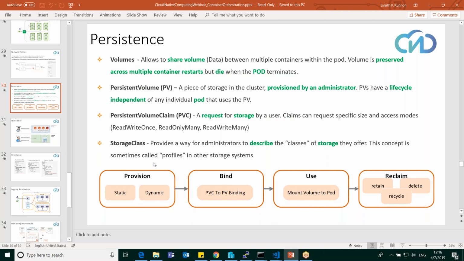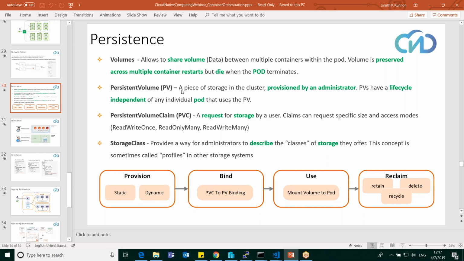Volumes. I wouldn't say these are the four options. These are the four things you should know. The volumes. Volumes are shared volumes, like in a pod. A pod can contain multiple containers, right? So you can define a volume, and the life cycle of that particular volume will be tied to the life cycle of the pod. Let's assume you have two containers in a pod, and one of the containers terminates. Then the pod automatically restarts the container, right? So the volume doesn't go off, the data doesn't go off. The data will exist until the pod crashes. Let's say you kill the pod, then you lose the data. So that's the first option, which is not very useful in most scenarios.